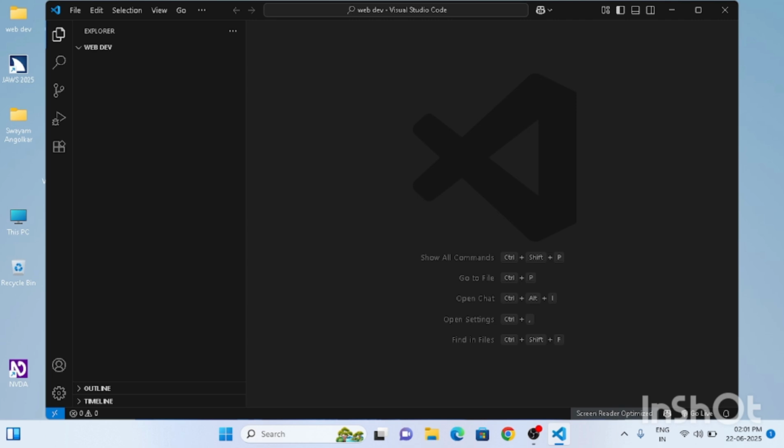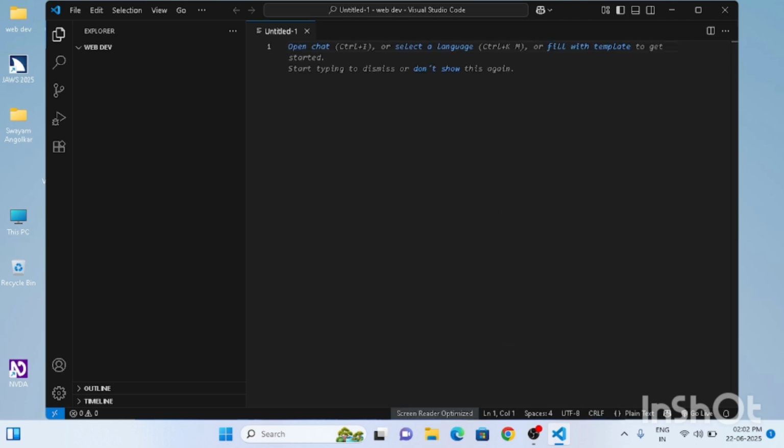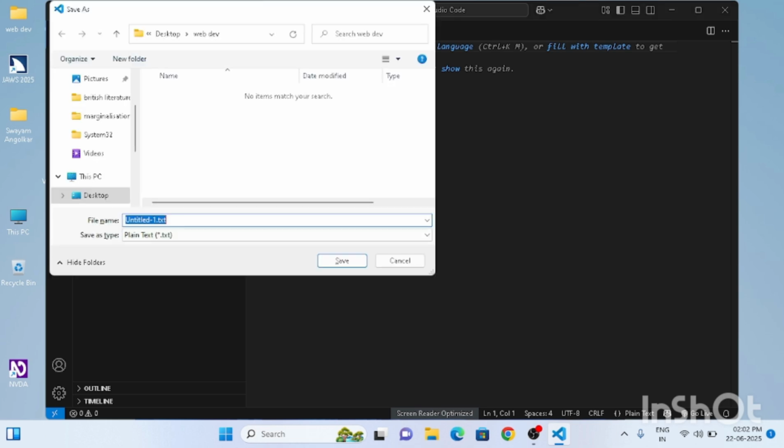Never open VS Code directly when you want to open any file. Now I am going to generate one file by pressing Ctrl plus N. Untitled-1 editor. Friends, in Notepad I have written code manually. Here I don't want to write any code manually. Here, if I press one shortcut key, boilerplate will generate. Before doing that, I am saving this file by pressing Ctrl S. Save as dialog. File name. Here I am giving the name index.html.